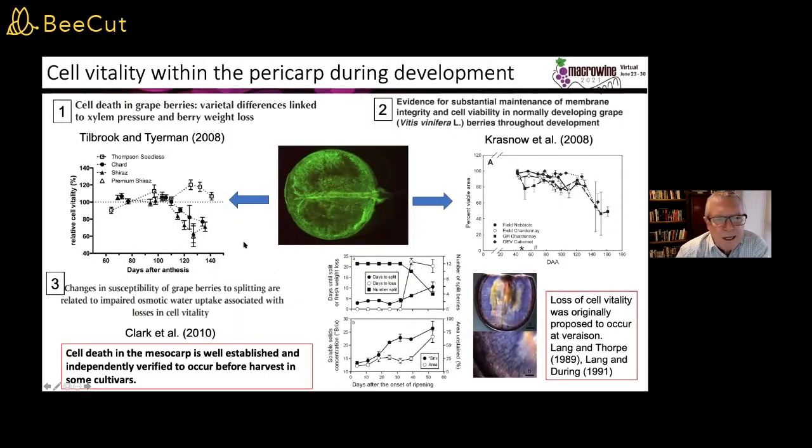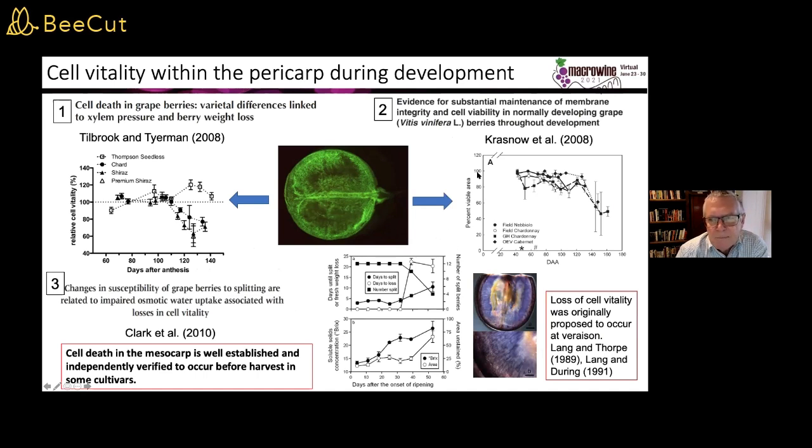This berry vitality was measured back in 2008. A PhD student of mine used a technique with fluorescein diacetate, or FDA stain, which on a half section berry shows up quite nicely the regions in the berry that are vital. So these are the green staining regions, and the regions which are dead.